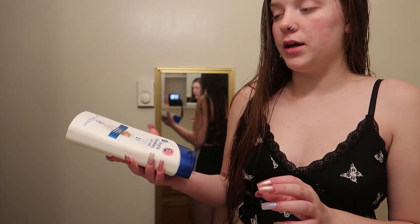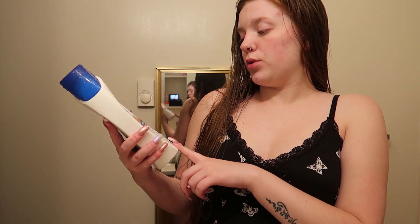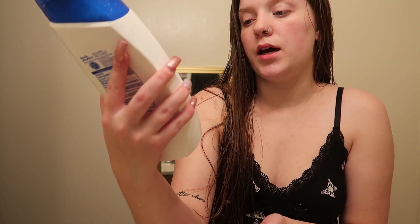So we did leave-in conditioner, I cleaned my ears, and now I'm going to show you guys everything that I used in the shower. Let me grab the stuff. This is probably a little wet obviously because I just showered, but I do use Head & Shoulders — the one with almond oil in it. It's two-in-one and I honestly feel like it has cleared up my dandruff a lot. I used to have really bad dandruff and now it's barely noticeable.